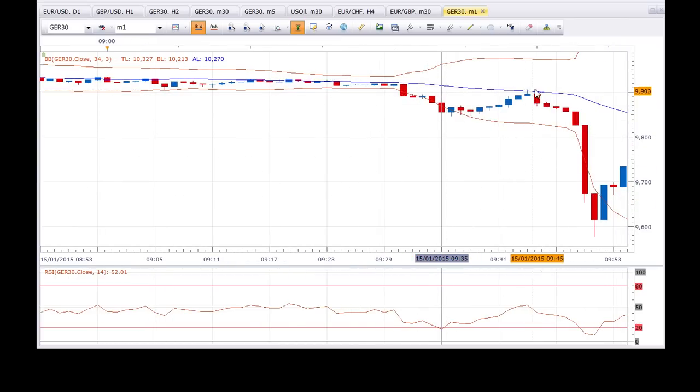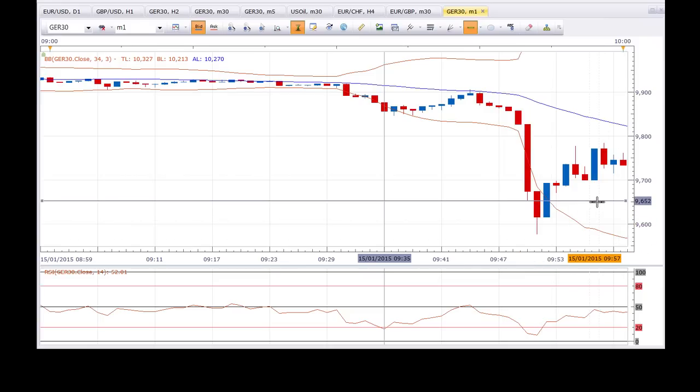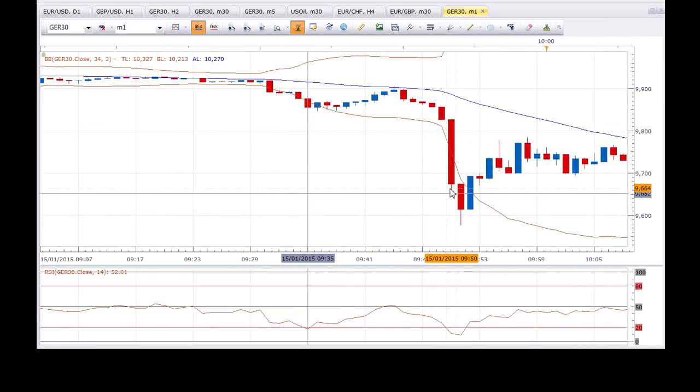So we get back in, we get pretty much up to the moving average again, and then we start to come down. So we touched the Bollinger Band there. That would have been really quite quick. So by the time we actually put a trade on, we probably didn't get into it. Well, for a little bit further, but let's just say we did anyway. Let's just say we got in here. That's a huge candle, so that's a lot of volatility, which means you might want a slightly wider stop loss, but for the sake of the video, let's just say it was 20 again.